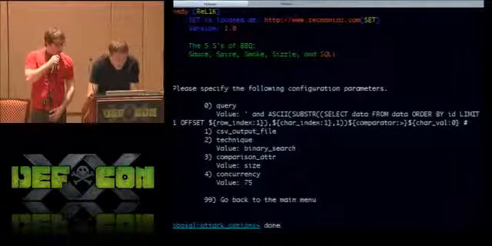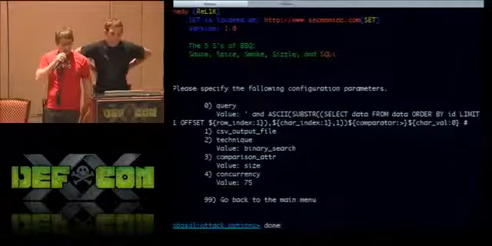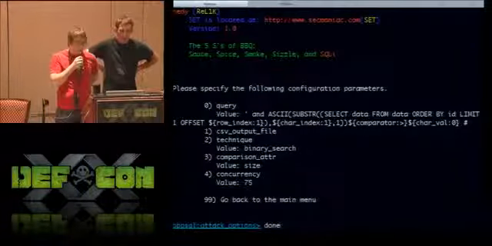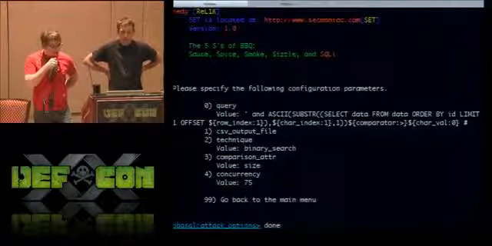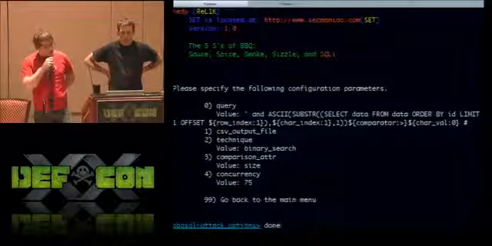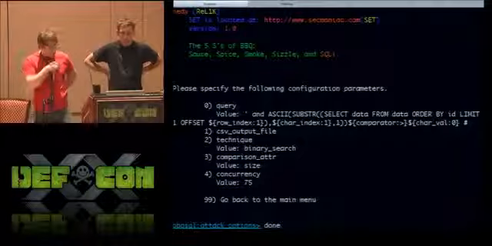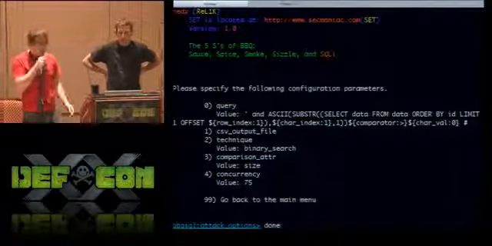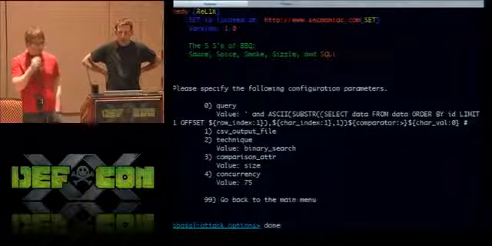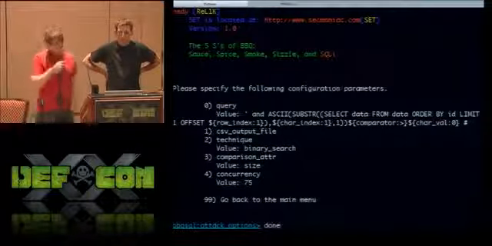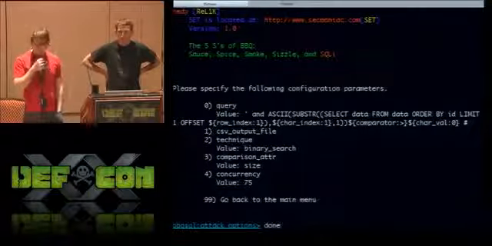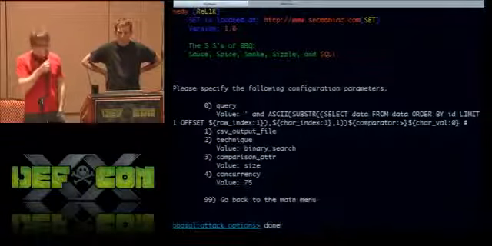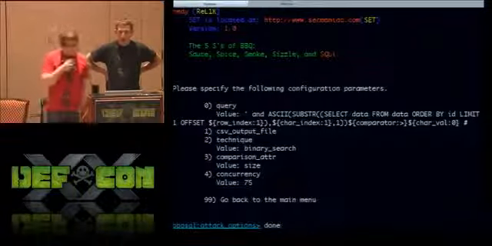A couple other options we have here, and we'll just walk through them. We have the CSV output file, so if you want, you can dump all your results to a CSV. We can specify techniques. One thing that Ben was doing when he was researching some of the libraries here was whether we could improve our exfiltration of data by doing a frequency-based analysis search. In some circumstances, we actually found that it was more effective. But in general, binary search is what we recommend using.